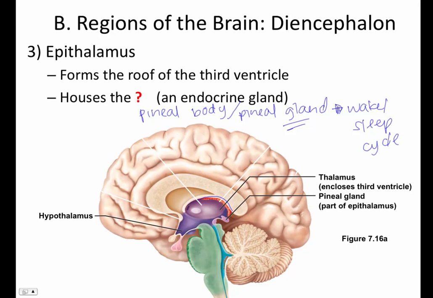Also, what's found in this epithalamus is this pink structure over here, and this is called the choroid plexus. And we're going to find out why this is so important. It's because it forms cerebrospinal fluid.